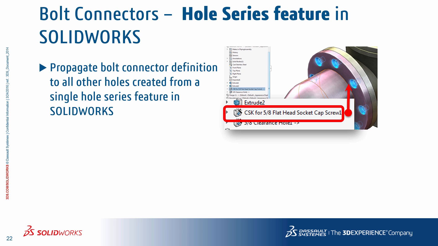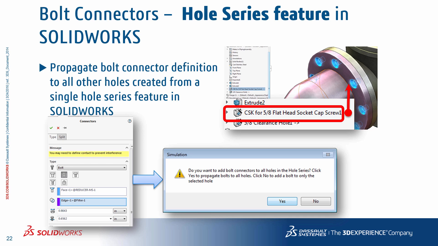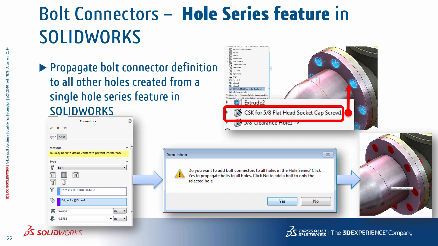Let's talk about some powerful automation that exists in SOLIDWORKS Simulation with respect to bolt connectors. There are automation tools that leverage smart, intelligent data from SOLIDWORKS to save a lot of time, especially when dealing with a large number of bolt connections. For example, a hole series feature in SOLIDWORKS is used to create holes on the flange faces. When you define a bolt connector using one of those holes and click OK, you'll be prompted: 'Do you want to add bolt connectors to all the holes in the hole series?' Upon clicking Yes, SOLIDWORKS Simulation propagates that bolt definition to all the holes on the flange faces — within seconds you have multiple bolt connectors defined, leveraging the integration benefits of working inside one single environment.